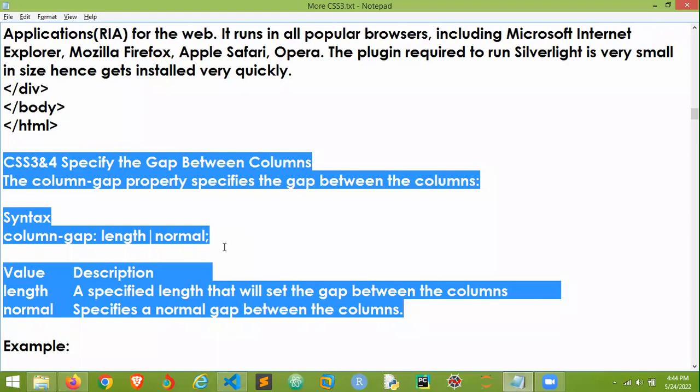Length means a specified length that will set the gap between the columns. Normal means a normal gap between columns. Clear, everybody?